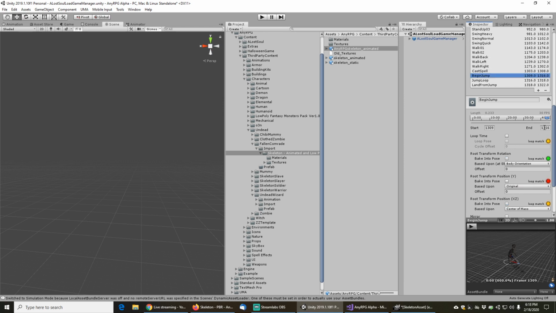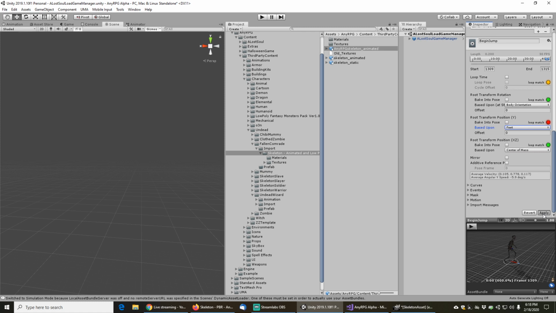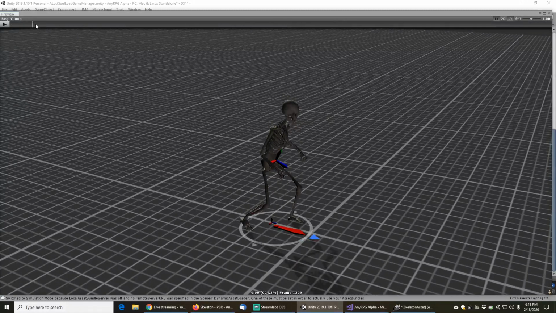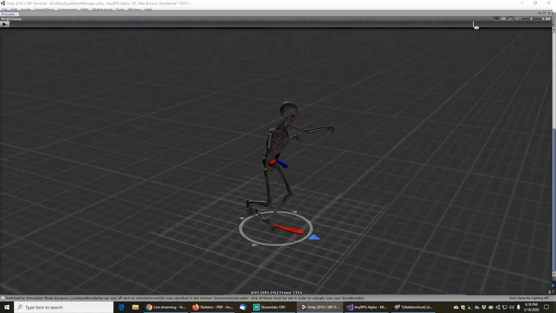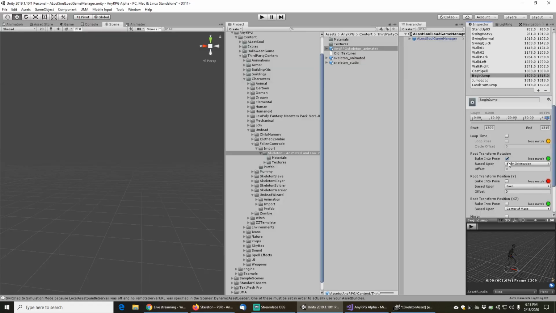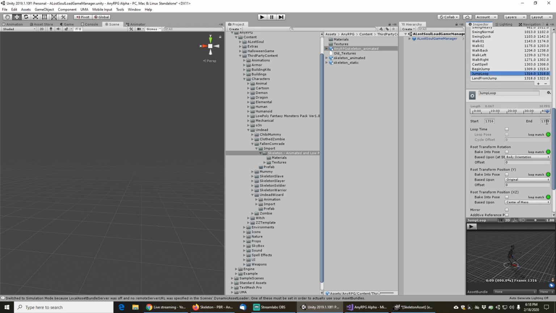Begin jump, let's see, very likely this one will need to be set to 1315 to work. We're going to base Y on feet, hit apply. I'll keep the rotation. Let's just see, is this a jump in spot or a running jump? It's kind of a running jump. Alright. So we'll apply that, and then go to the jump loop.